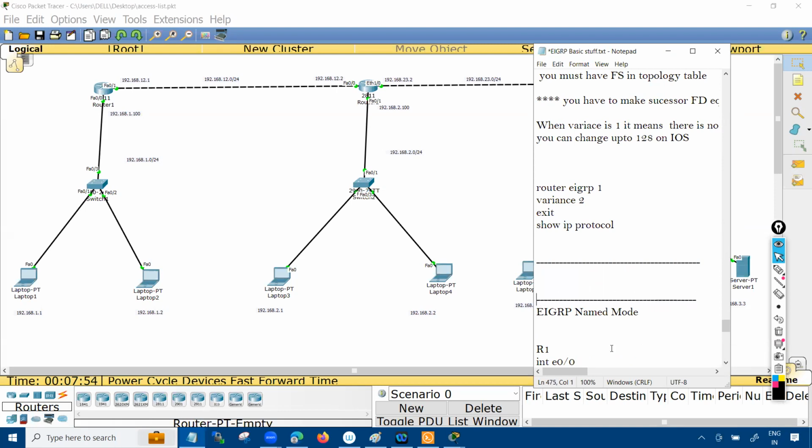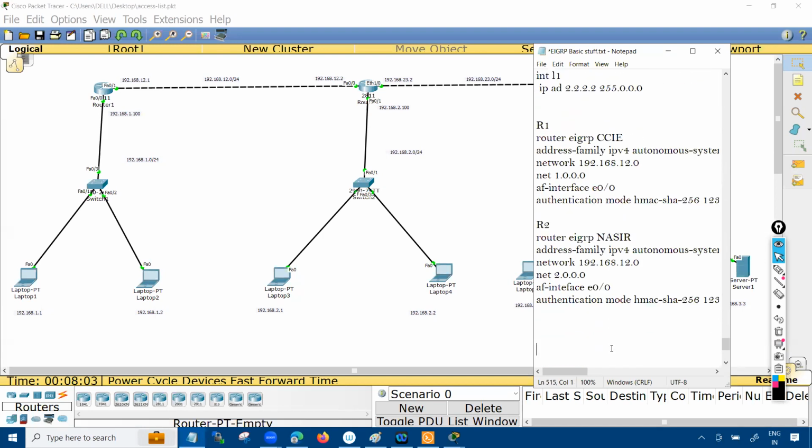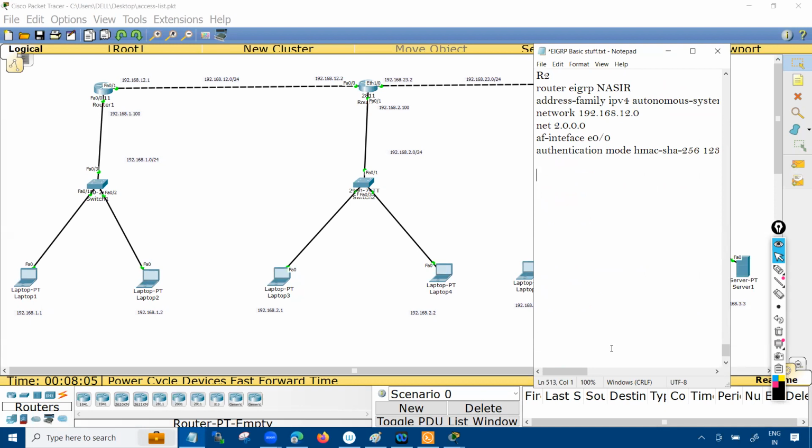Yesterday I forgot to configure the router EIGRP 1 stuff. Right, so I'll quickly configure it on R1.